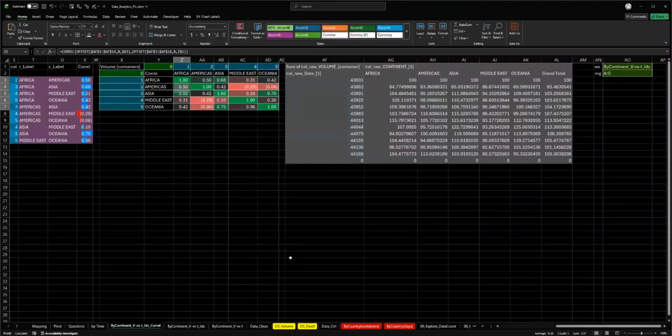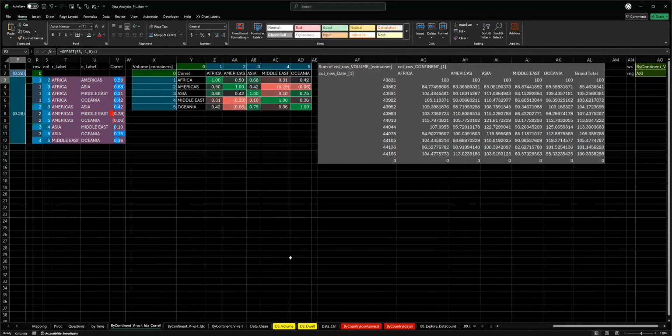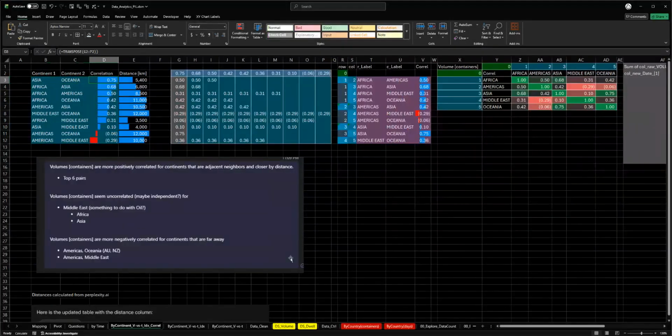So we have this symmetry across the diagonal. This is the correlation matrix. And since we only have the upper triangle, it has 4 plus 3 plus 2 plus 1, 10. We have 10 different pairs here and the different correlations. Then I sort them so we can see from the highest correlation, the most positively correlated, to the most negative. And we did some analysis here.